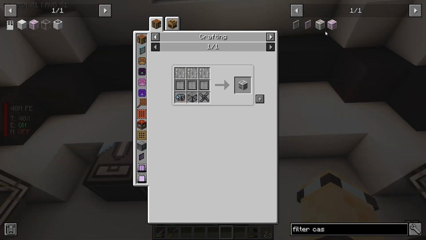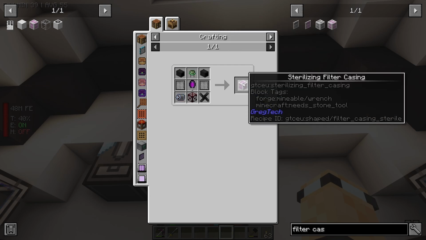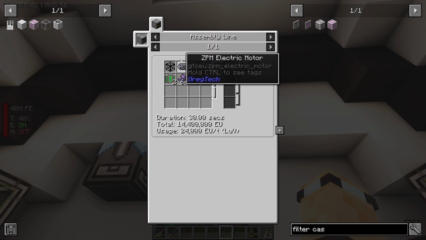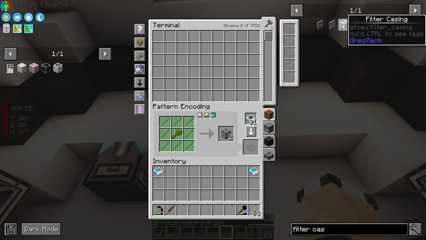Oh my goodness, I almost had a fright then, which was the sterilized filter casing, which looks like it's going to be really difficult to make. I mean, look at that one. Flipping heck. That's the ZPM emitter. It requires a lot of stuff. Wow. Okay. We don't need to do that. We can do the filter casing, I'm guessing.